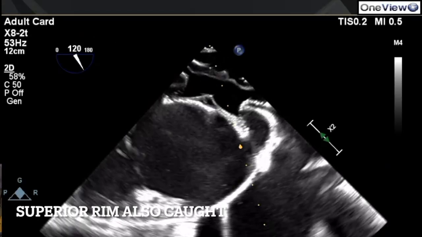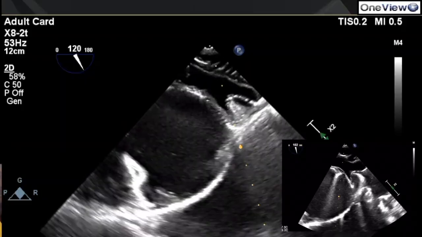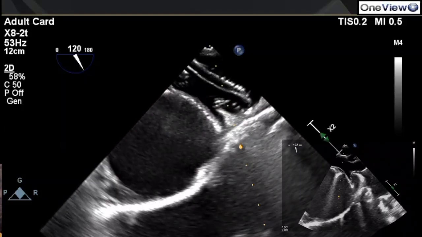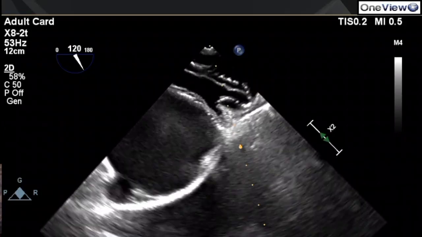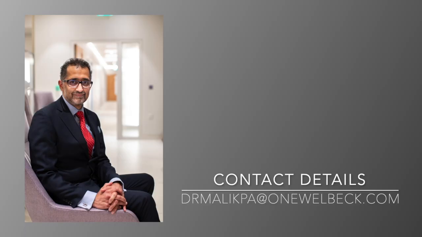So I think we've got a result here, and therefore I made the decision that I was going to release the device. And so I would say that in summary, we've got a successful atrial septal defect closure. I can tell you that 3 weeks later, the transthoracic echo looked excellent and the patient was doing well.